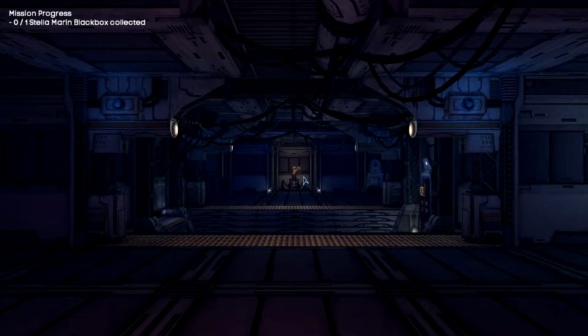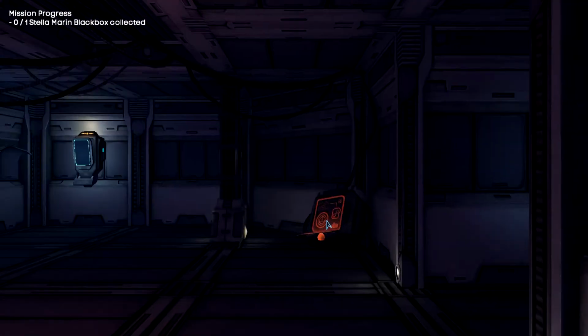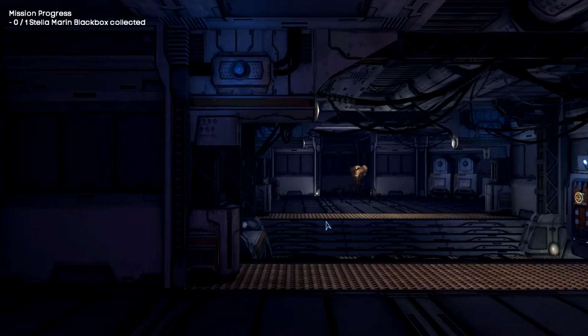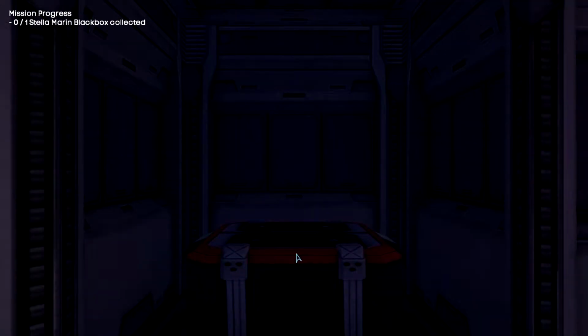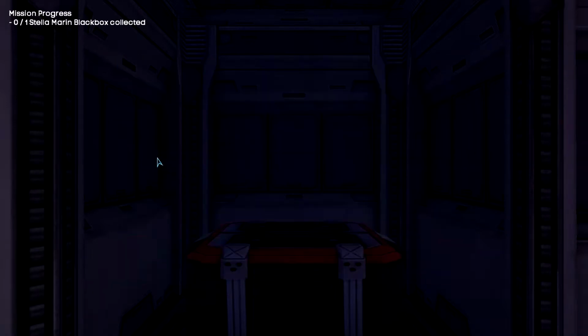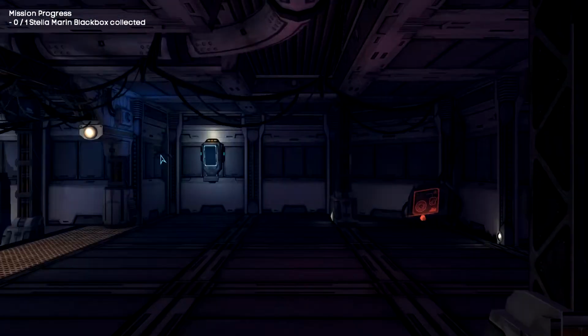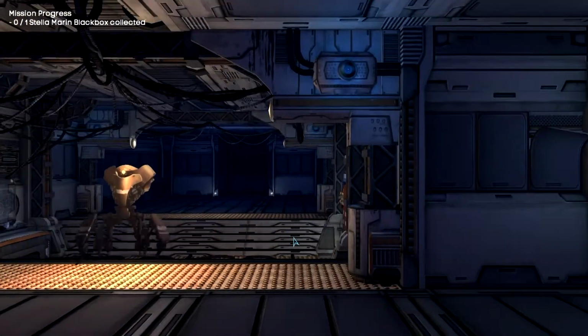All right, so right from the get-go, you see we have a bot over there. It sees us, so the minute we try to move, rotation does not count as an actual move, but the minute we move forward in any direction, it moves as well. We have this crate here. A secure-looking crate glares at you menacingly, its blinking keypad defying you to enter the correct code to unlock its dark secrets. So what that means is that, ideally, somewhere in this map will be a code that we can use to unlock that.